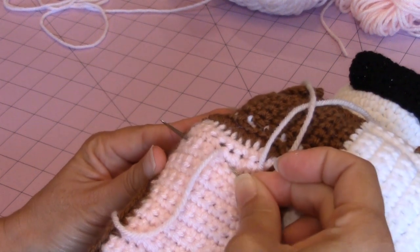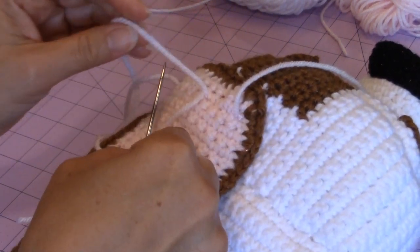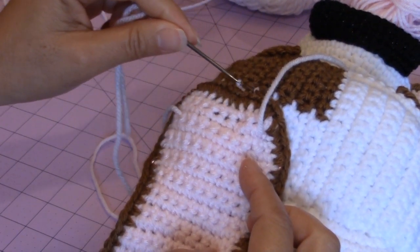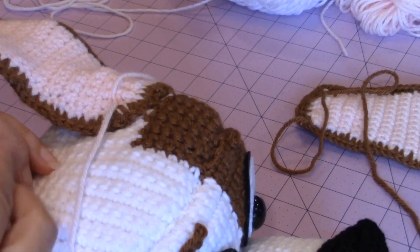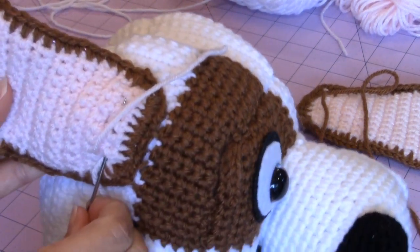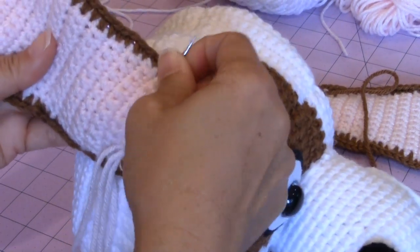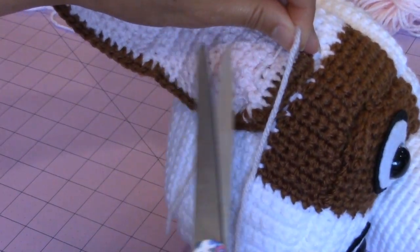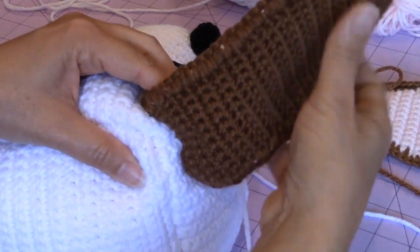So I'm going down into the head and then back up in a rectangular shape. So I went with brown here and then with pink here. Then I just ended right where I started and tied a knot. And then you can just bury your loose yarn in right on the pink portion. And then you can see how you can't even tell that you sewed the ear in place. And then you can just cut your loose yarn end. And then this is what it will look like on the back when you fold it over.